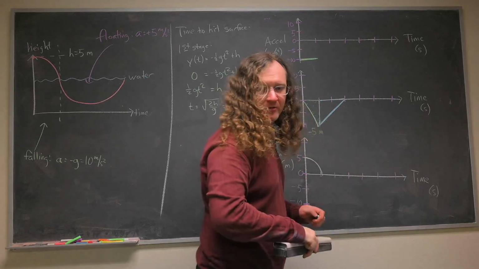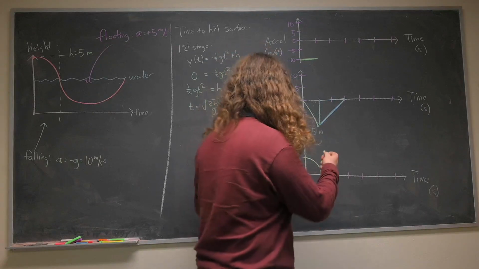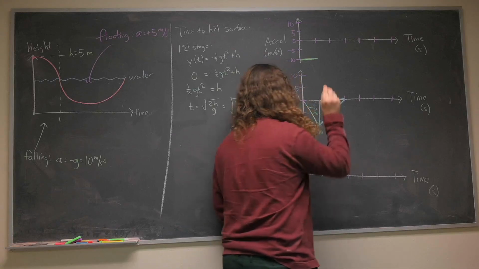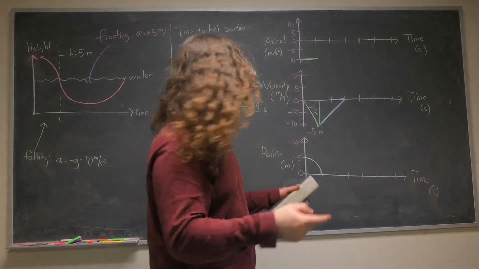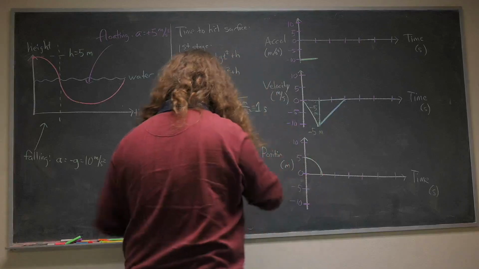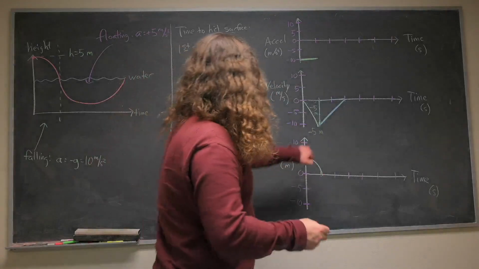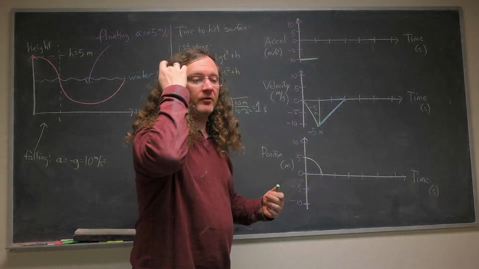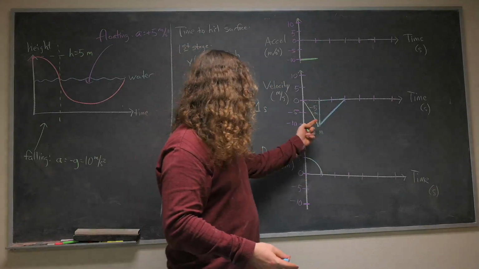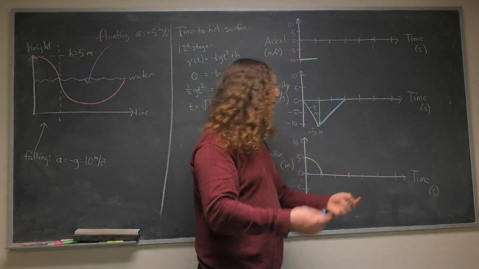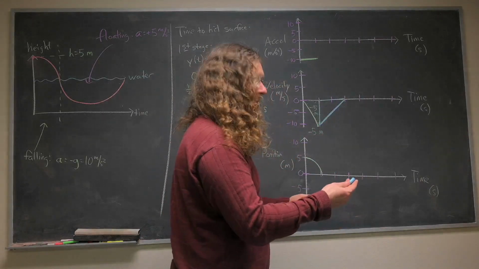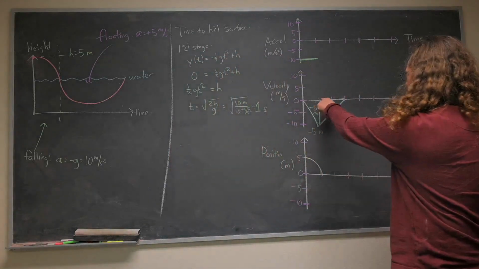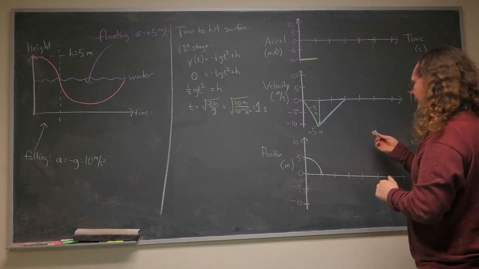Pardon my mess. So this is an area of minus 5 meters. So we've gone 5 meters downward while falling. Now, what's going on in this second stage? Well, we are still sinking downward in the pond, but our velocity is getting less and less negative. The buoyant force is bringing us back up. But this area, let's see, we've got 2 seconds times 10 meters per second.